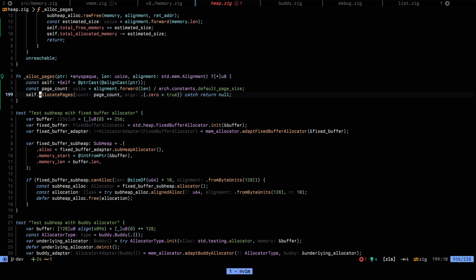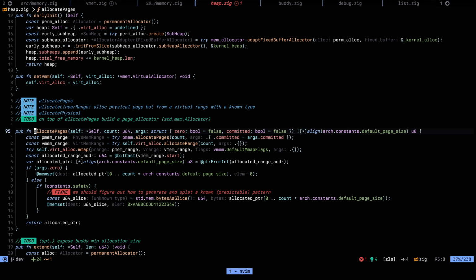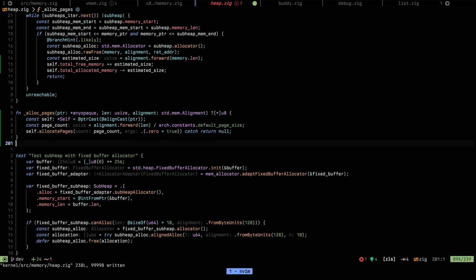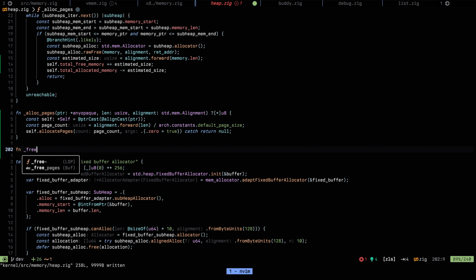Okay. We might also try to adapt the return types because this one here has the alignment. So, no, that should be okay. So that's for alloc pages. So here, let's go for free pages. This one here would take what? A pointer, of course, which is anyopaque.